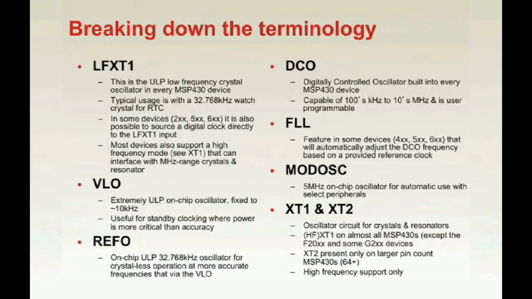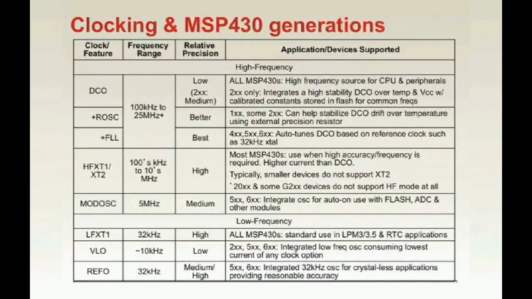Lastly, we have XT1 and XT2. These are the high frequency oscillator circuits that interface with a crystal or resonator. Supported frequency range varies by device family. When an accurate high frequency clock is needed in application, such as supporting USB or RF, usage of XT1 or XT2 is critical. Also note that some smaller pin count devices don't support one or both of these high frequency oscillators, so be sure to check your device-specific datasheet. Looking at this in a bit more detail, this table shows the same features of the MSP430 clock implementations and highlights them based on frequency range, relative precision, and typical application and devices supported. Keep in mind, not all features are implemented in all devices. It is important to always check the device-specific datasheet as well as the family-specific user's guide to learn specifics regarding your particular device's feature set and usage.